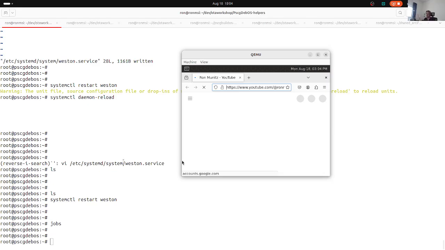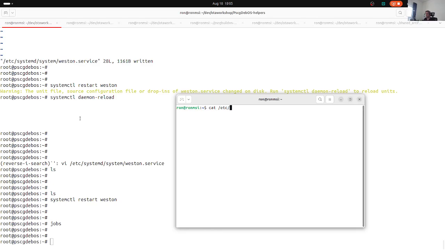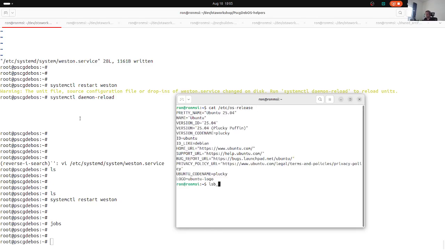Also, in Seattle I've worked with Ubuntu. I've been using Ubuntu for over a decade. So that's, as you can see, the system that I'm using now. Let's see that I'm not lying. Of course I'm not lying. I never do. So yeah.